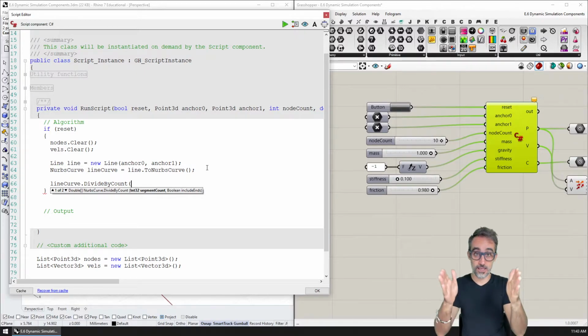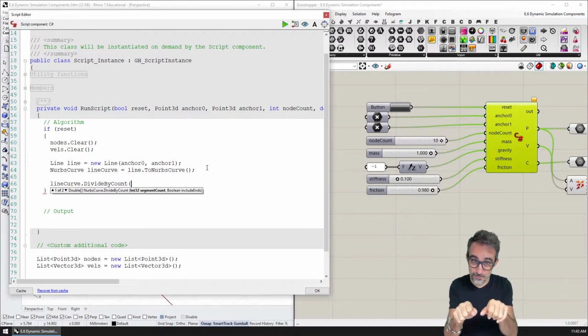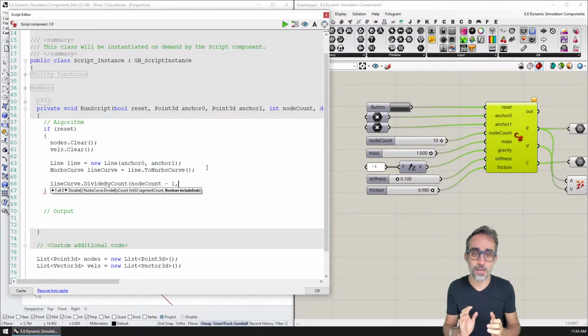So if I divide a curve into two segments, I will get 3 nodes. If I divide a curve into 3 segments, I get 4 nodes. So here what I need to do is divide by the amount of nodes minus 1. All right. And I do want to include my endpoints.